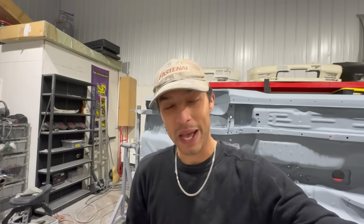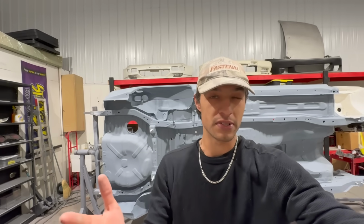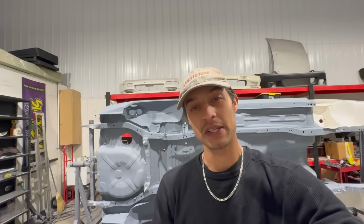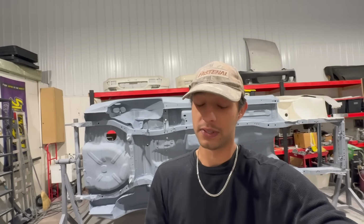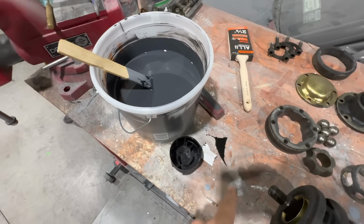For the past half hour, I've been concocting a special mix of top coat for this thing. Essentially, we're not leaving it in this color. That's why I said the color doesn't matter. We are gonna be applying an enamel on top of it. The way I'm gonna do it, and the way Steve from SR Auto Bodies does it, is by hand. We're gonna go in by hand and get it done, and I think it's gonna turn out fantastic. So what color, you might ask? Check it out.